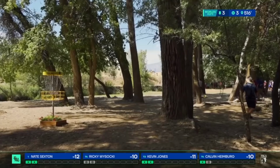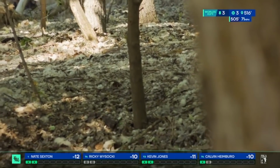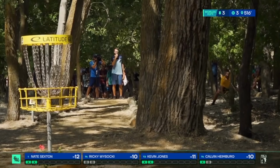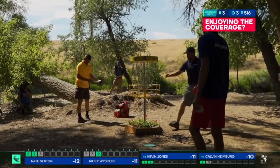Right here, the play is to make sure you're in bounds. This is only round 2 of the World Championships. All you're trying to do is put in a solid round here. So I was making sure that I wanted to get in bounds, get somewhere on the left side, kind of scramble. Ended up having a nice little putt at it. Wasn't able to cash in, but that's exactly how you want to play that hole.